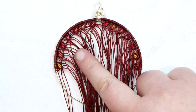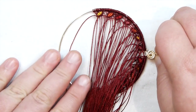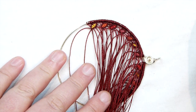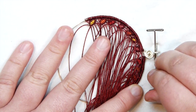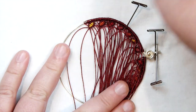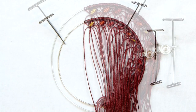So now to start the next row, I'm going to again start from my left side. It's just because that's what I feel comfortable with. It doesn't matter what side you start from. I'm going to get it into position again, so just turn it around because I'm going to start over here, just to get a better angle to work from. And then I'm going to pin it back in my board to secure it down so I can work with it comfortably without it moving. So roughly like this.